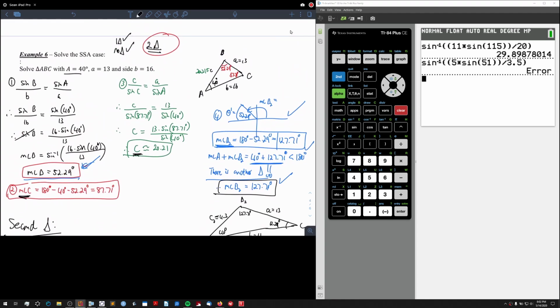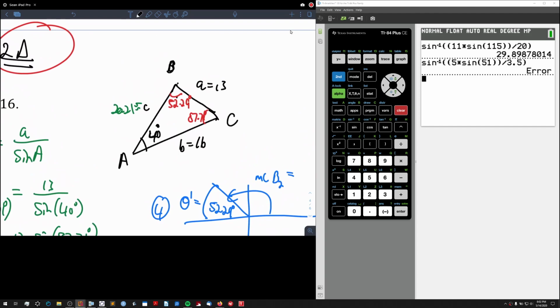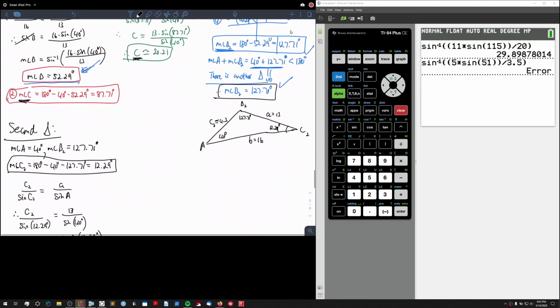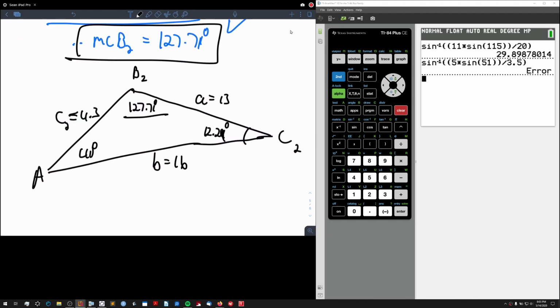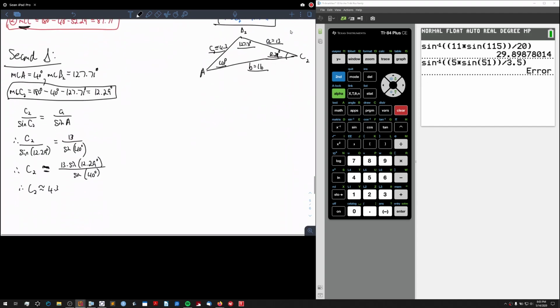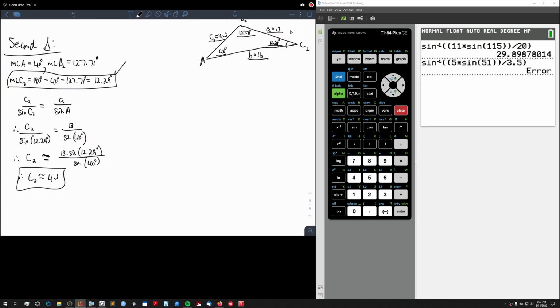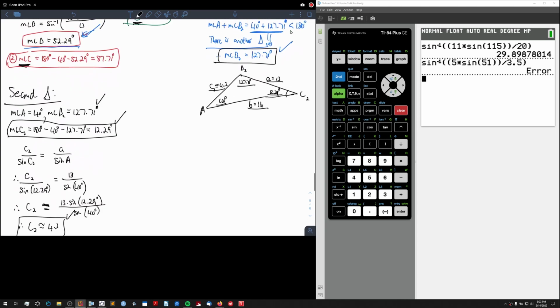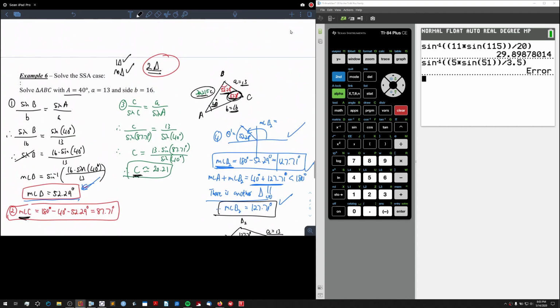Now, think about this again. I told you how this works. From geometry, you learned that if this side is shorter than this side, then the angle opposite the shorter side must be smaller than the angle opposite the longer side. That works. And if this is 87, this is 20, that seems correct too, because 87 is the biggest angle in this triangle, and the side opposite it is the biggest side. Does it work here? Yes. This is 127, the biggest angle, biggest side. Second biggest angle, second biggest side. Smallest angle, smallest side. That all looks correct based on the geometry you've learned. So box this. I have my angle C2, my angle B2, and my side C2. So I've solved my second triangle, and there it is.